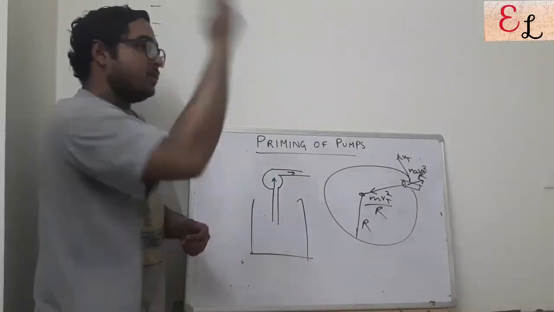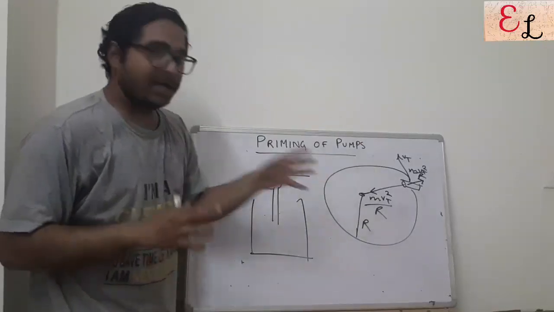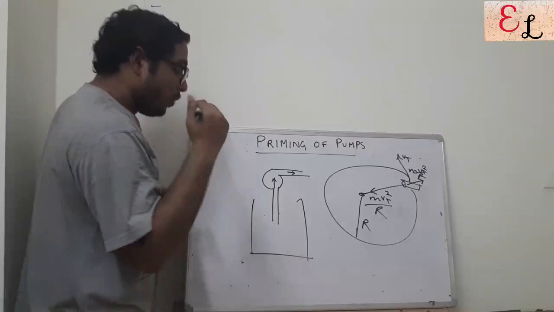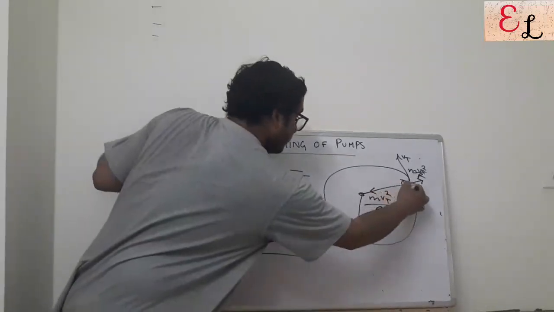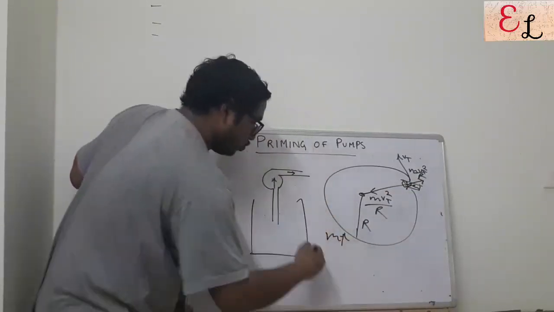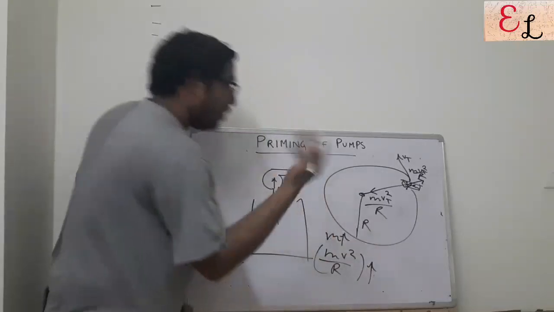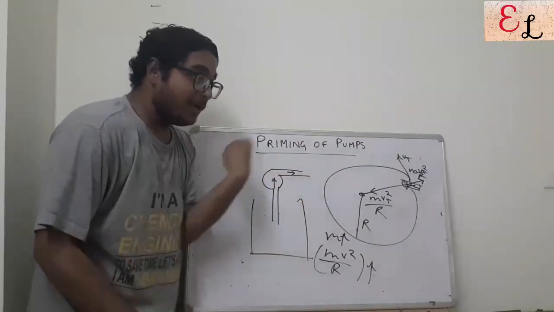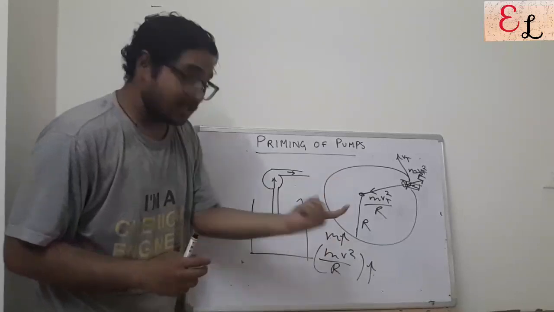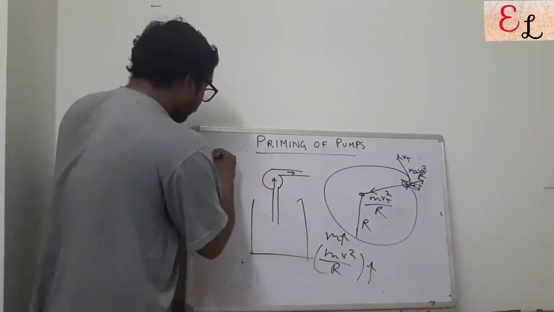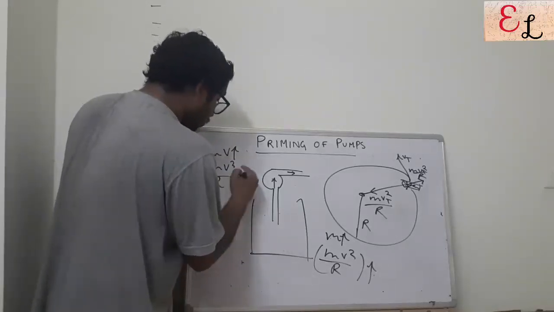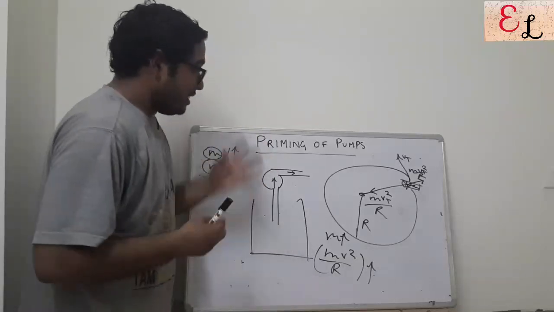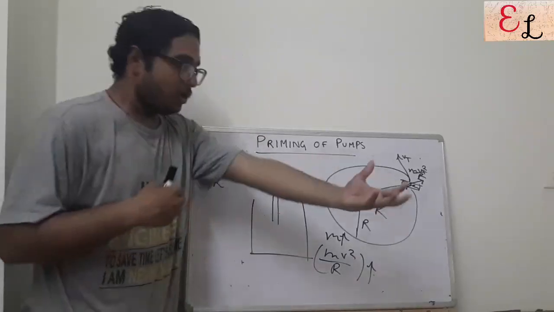If we are rotating an empty bucket, the centrifugal force it experiences is mv²/r where m is low because the bucket is filled with air. But whenever you fill that bucket completely with water, the mass m shoots up. As soon as m shoots up, mv²/r shoots up — so the centrifugal force and the corresponding centripetal force increase. Whenever the mass is more, the momentum mv will be more and the corresponding force mv²/r will be more. So whenever the mass of the fluid is high, it will create a high amount of corresponding force or momentum.